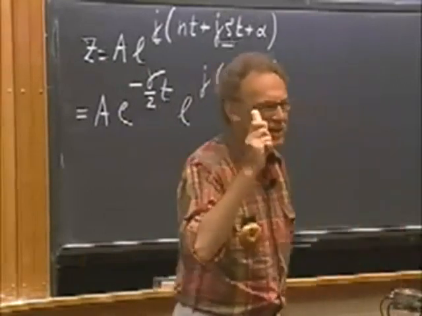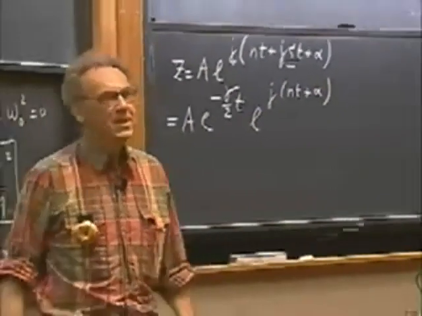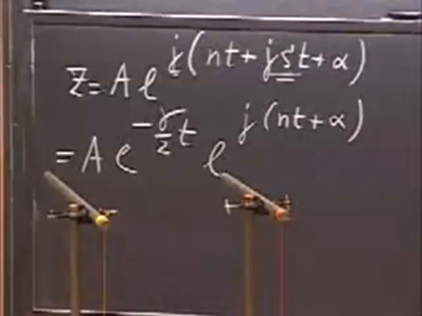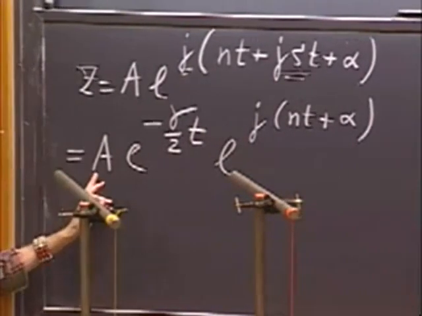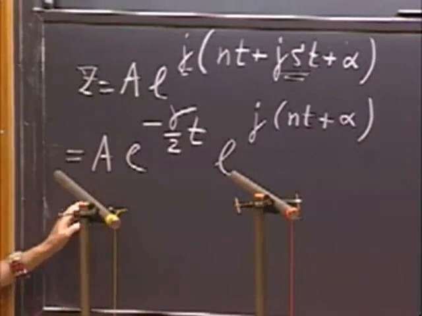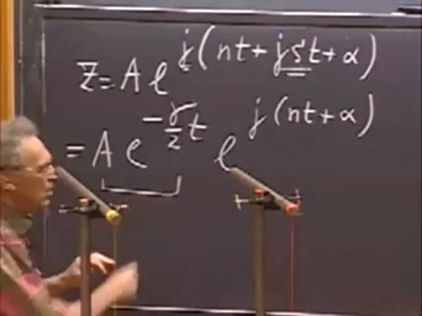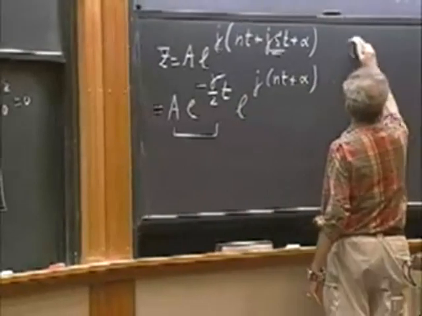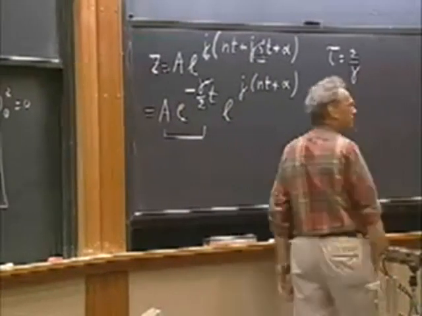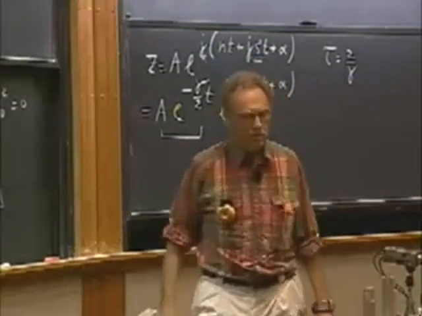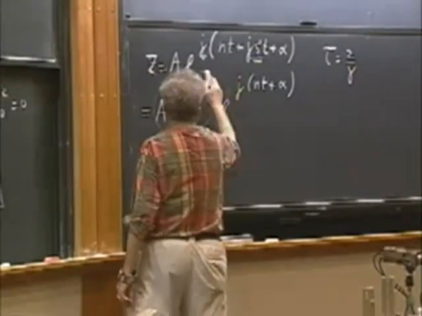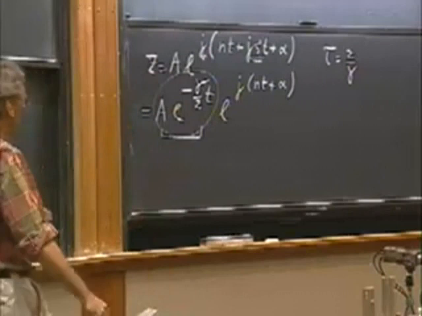The first thing that you see here, which is amazing, this term here is an exponential decay in time. There's nothing oscillatory about it. It means that this A, which is the original amplitude, is gradually dying out with a decay time, tau, which is 2 divided by gamma. Now remember, gamma has units second minus 1, so this really has units time. So this one is going to be responsible for that decay that we discussed earlier.